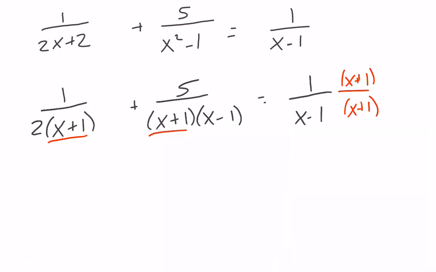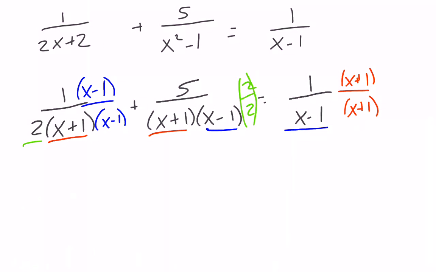Okay, and then let's do the x minus 1. I have x minus 1, x minus 1. So this would be an x minus 1. And then the last guy I can't forget about is this 2 hanging out. So that means I need to multiply my second fraction by 2 over 2 and my last fraction by 2 over 2. Okay? So if you look in your denominator, now I have a green, a blue, and a red. So I know that I have everything covered.